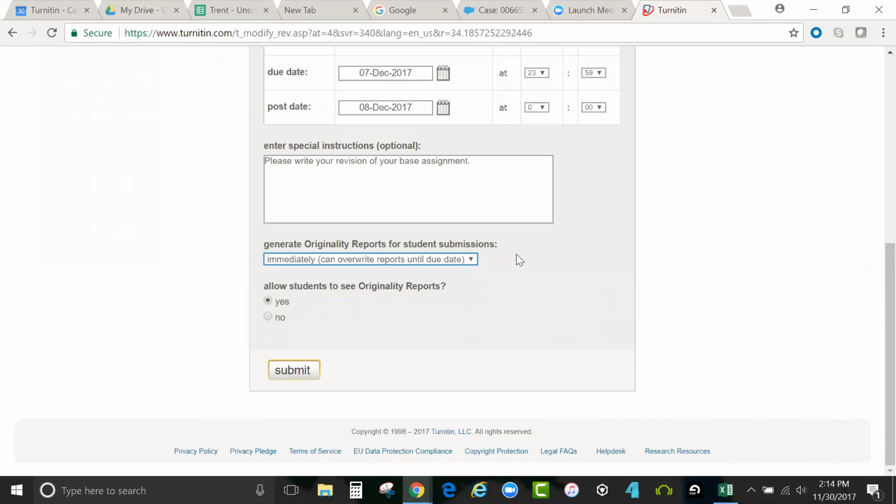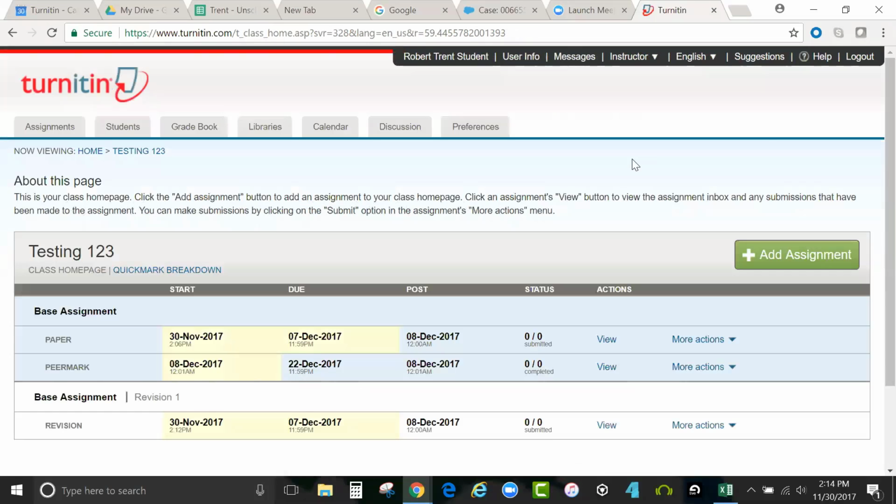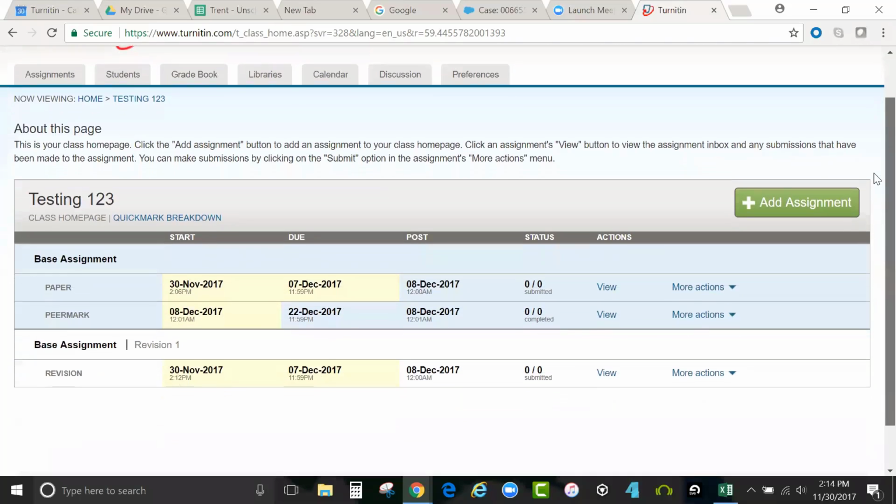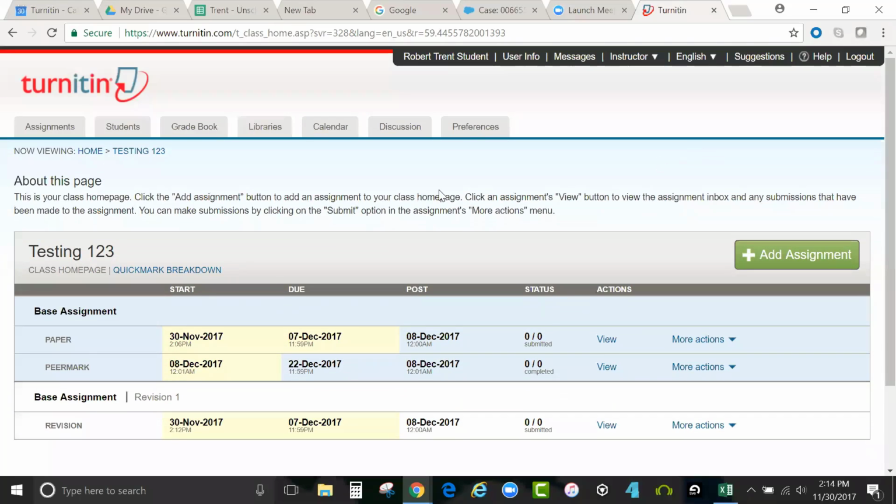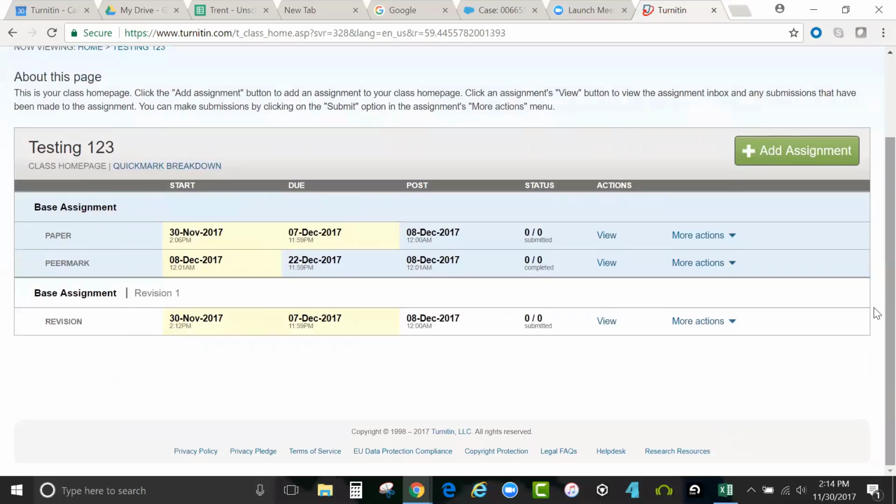So you can adjust that and make it different from the base assignment here. And then you can set whether or not students can see the originality reports and set that differently from the base assignment if you want to. So there are a few key differences as far as how it works for the assignments if you compare going through Moodle to going through Turnitin.com.